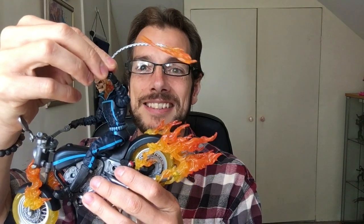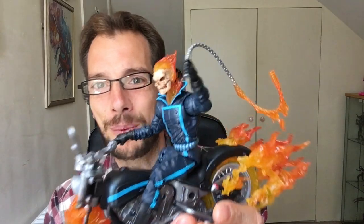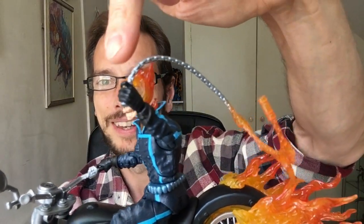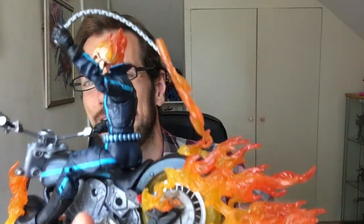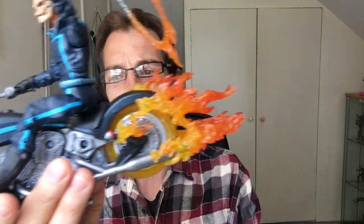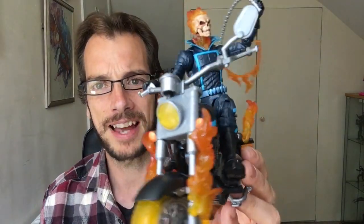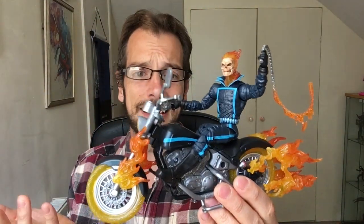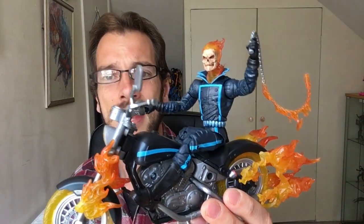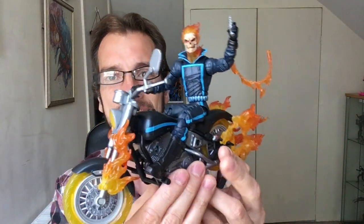The chain looks terrific — the same chain that comes with Cosmic Ghost Rider. I love the way it goes from regular chain into the translucent fire chain; that makes such a great effect. All the fire effects are just gorgeous, absolutely beautiful — the flames coming up the sides as well. They absolutely kill it with this. For the original retail price — which is not what I paid — you are so getting your money's worth.